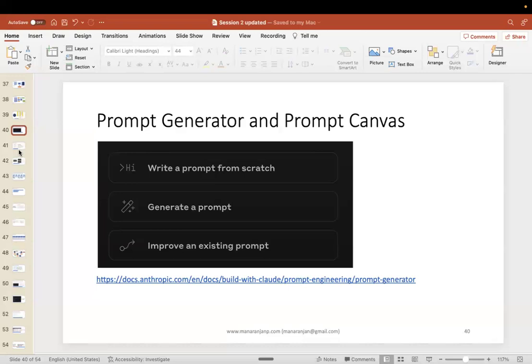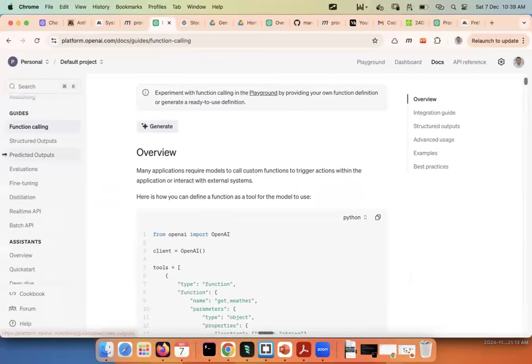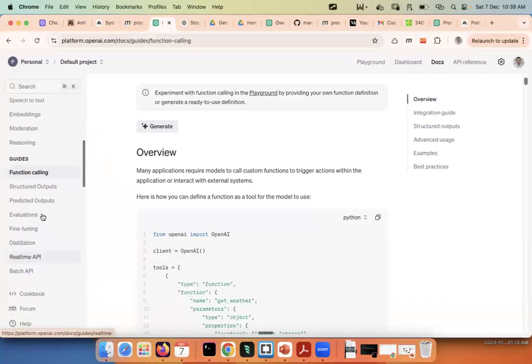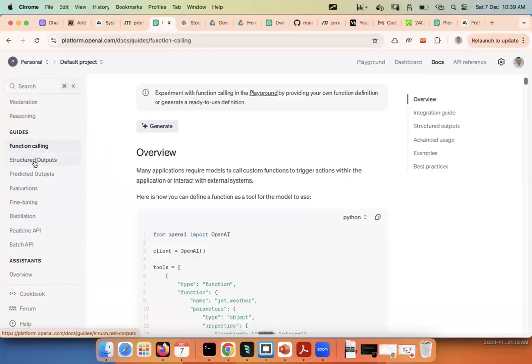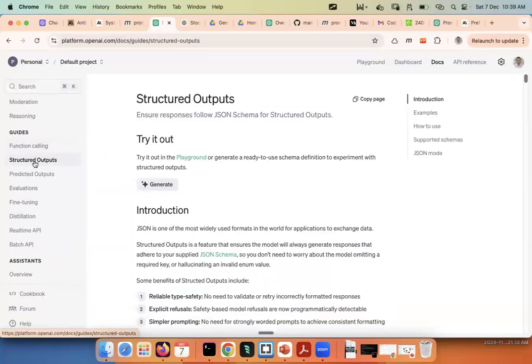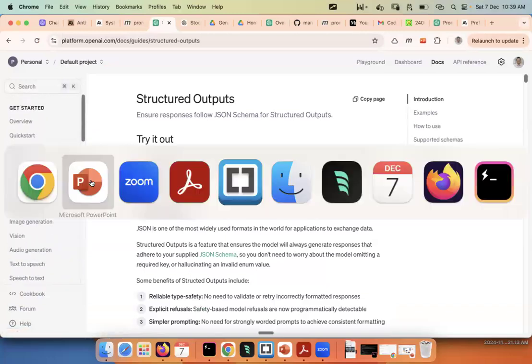These are the important ones. And if you look at the models also, typically they will have function calling and structured output, right? And of course, we'll look at fine-tuning and distillation later. These are some of the important aspects of the models.